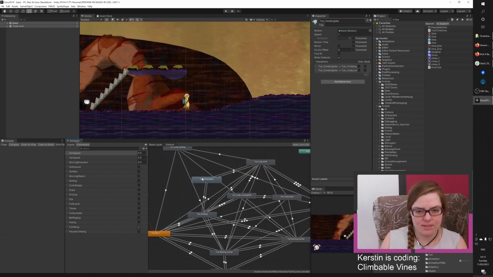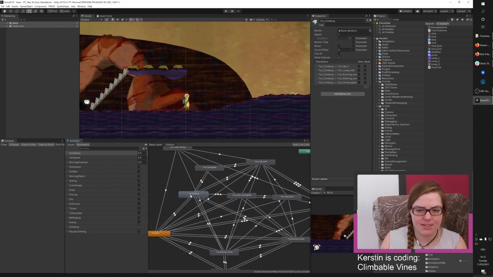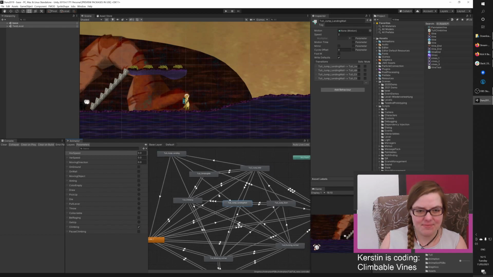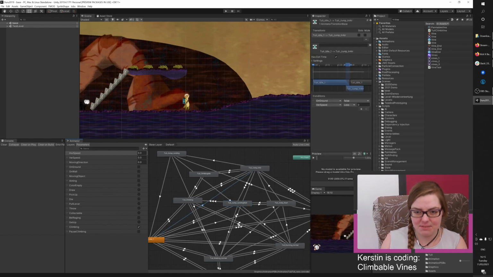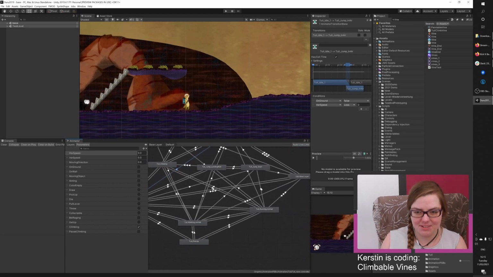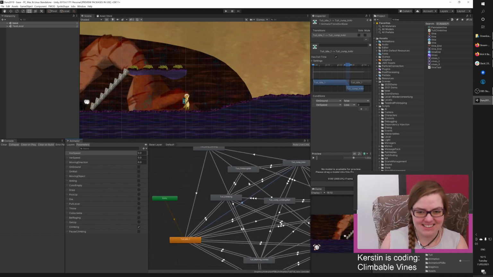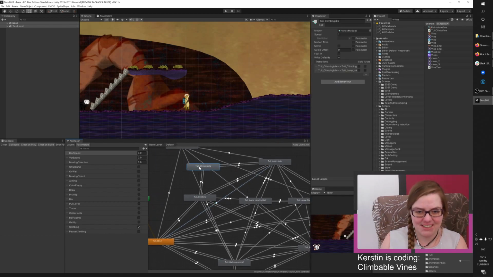So I think I have to clean this up at some point. Maybe I could make a substate machine for the climbing and one for the jumping. And then it would already look a lot cleaner because this is just a weird mess that we have here right now.